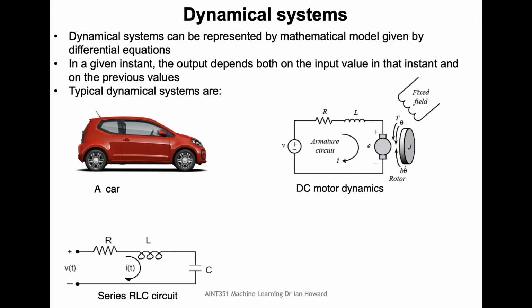And how does the voltage across the capacitor change as a function of time? How does the current in the circuit change as a function of time? All of these things are dynamical systems. A nice simple mechanical system is going to be the mass spring damper. So we're going to have a mass which is connected to something you can't move through a spring and also through a damper. We give it a pull. How does it move as a function of time due to the force applied?